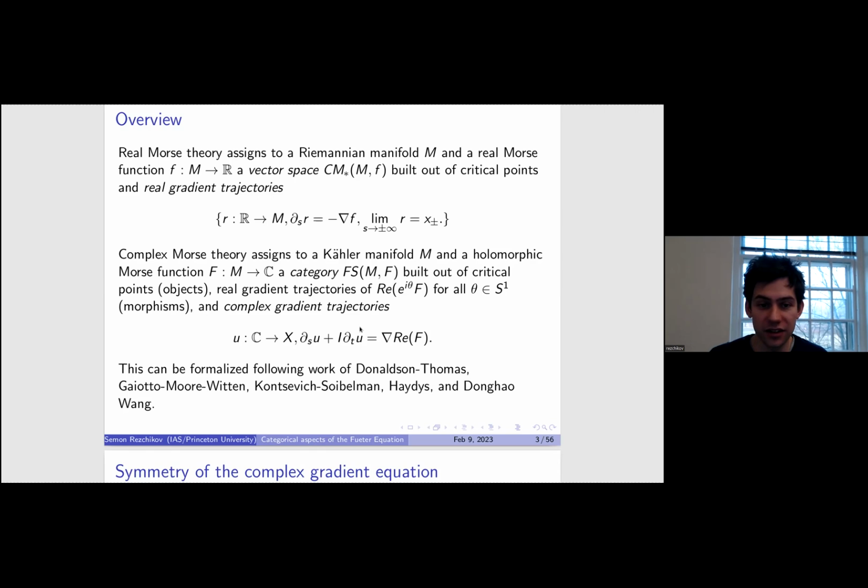And this is the idea that there should be some category associated to this kind of complex Morse function. It is an old idea, and a lot of people have worked on different parts of it. Some aspects of this were explored in Donaldson-Thomas's paper on higher dimensional gauge theory. And then various proposed algebraic perspectives, from physics motivations, were done in a work of Gaiotto-Moore-Witten on the algebra of supersymmetric field theories. And then there was a mathematical perspective on that work done by Kontsevich-Soibelman in this paper on the algebra of the infrared.